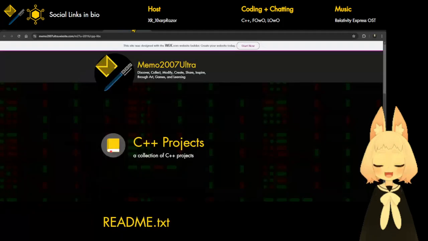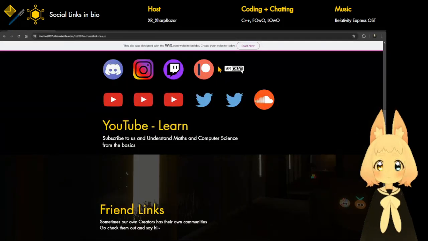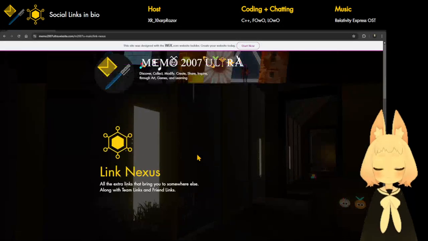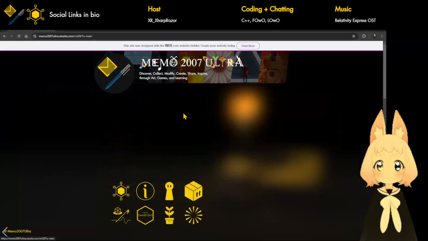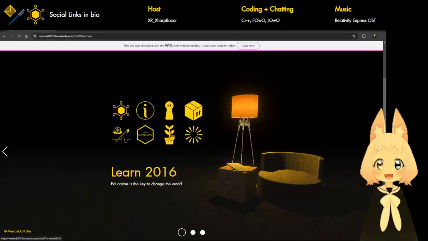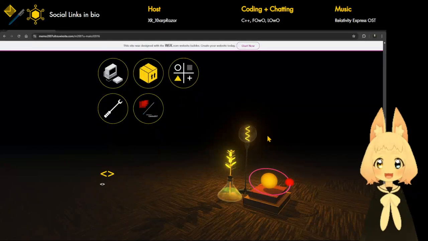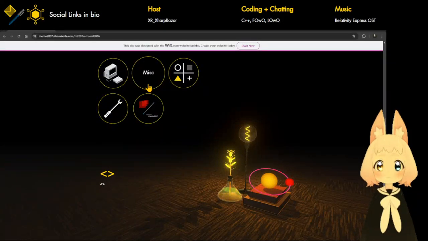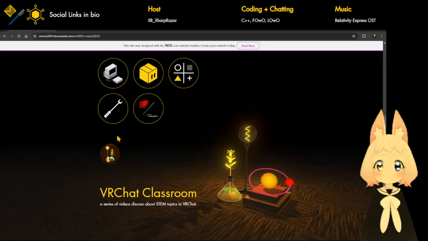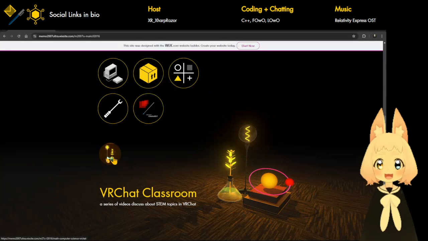However, if you want to know what we will be talking about, what you can do is you just come over here and then just go Learn, which is this button over here. Scroll down, and then you can come to MISC or miscellaneous over here. Click on it. Here we have a button, and it's VRChat Classroom.